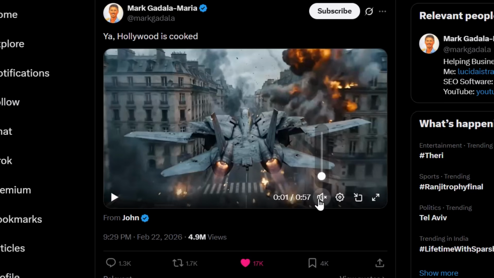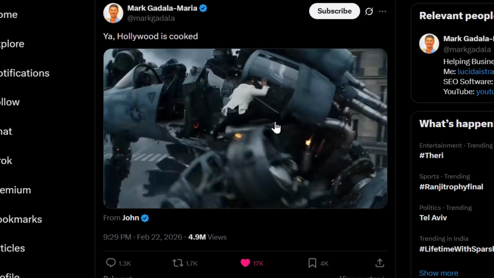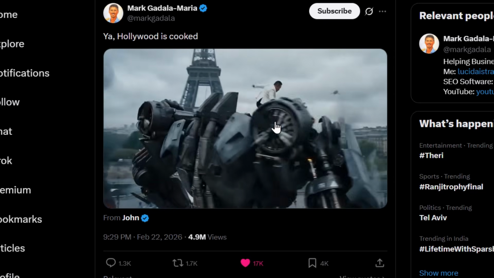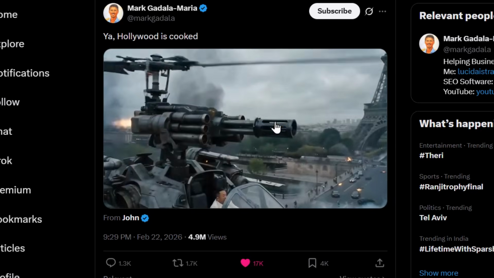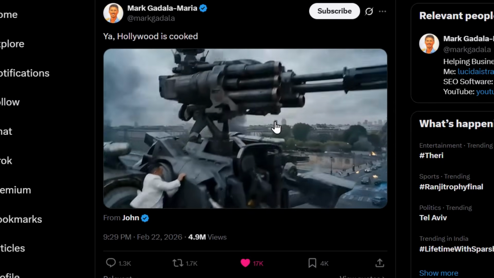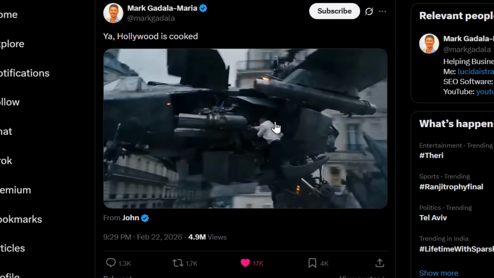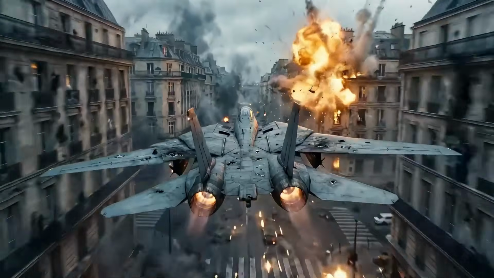Now, here is another insane fight scene created using Seedance 2. The main reason I am showing you this fight scene is that it is in a quite unique style. It features massive giant mecha robots fighting. This is a new type of fighting scene and style, and it has a wide use case, as these instances make for pretty epic VFX scenes. I'm just going to play the video so you can see it.